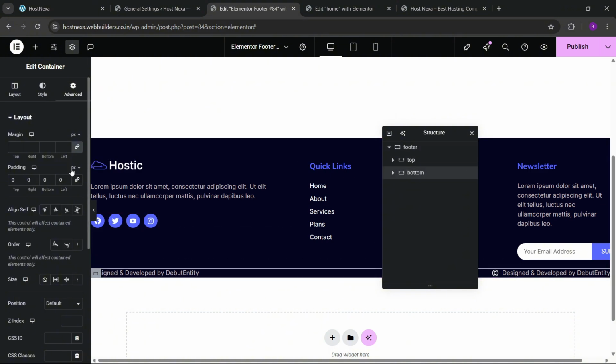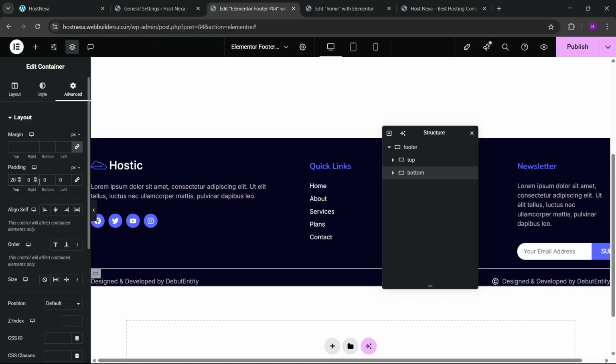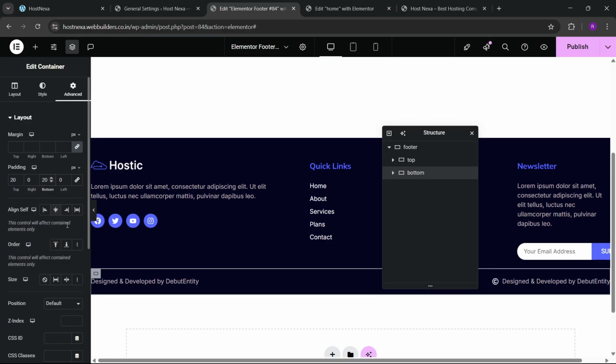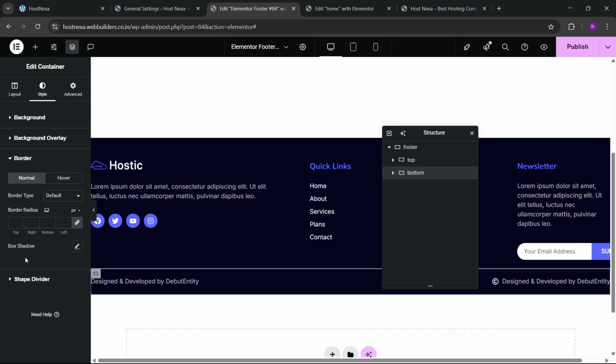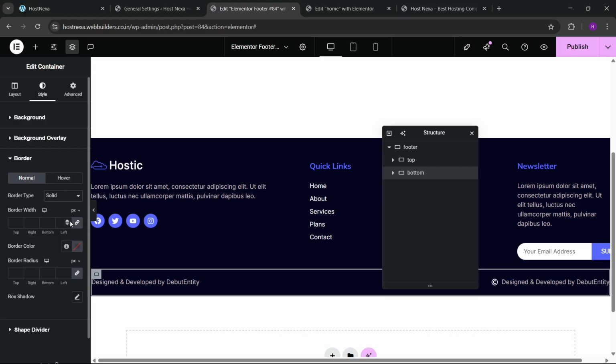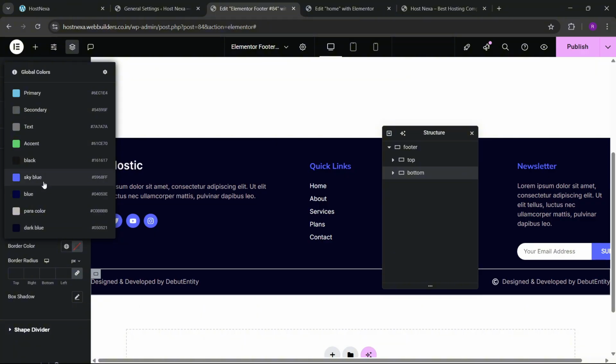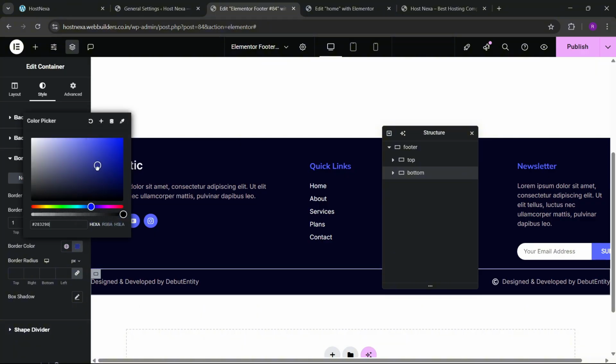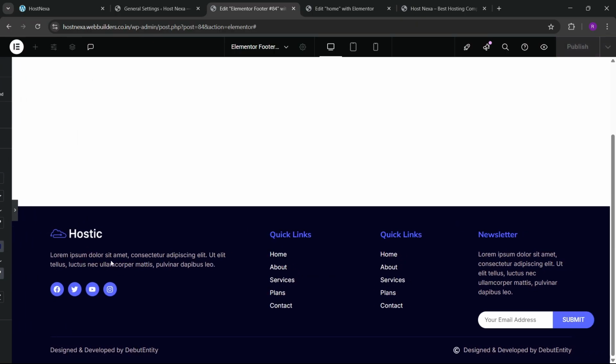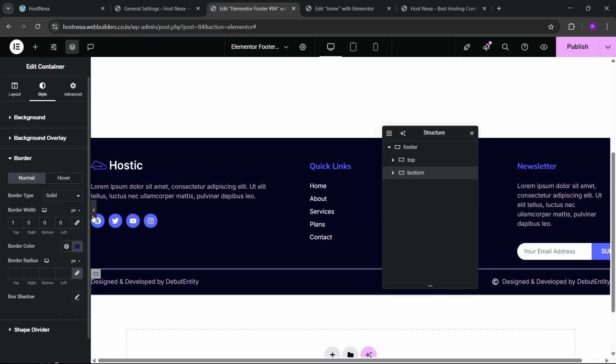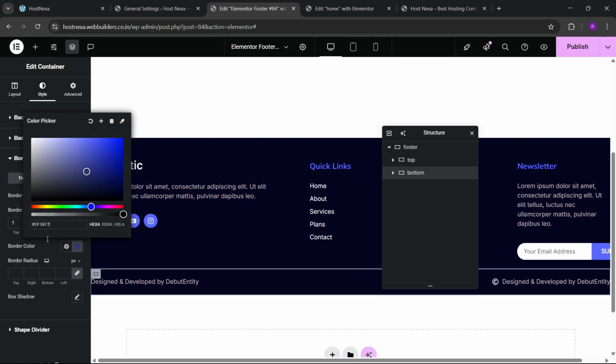Okay, and here we can write this to 20, and here we can write to 20. Okay, and here also we can add some border radius to the top, so like we can add one, and we can have this blue color. Okay, so we can choose a different shade here like this.